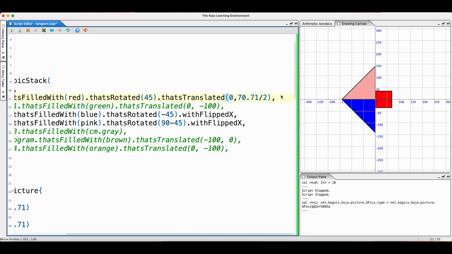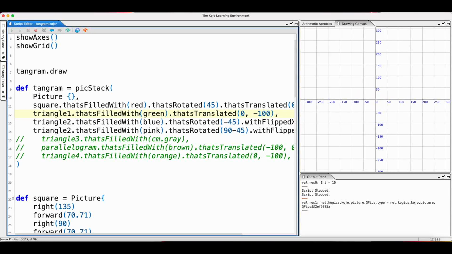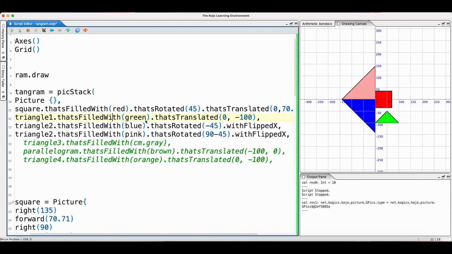Is that correct? Now, let us focus on triangle 1. Where is triangle 1? So what should we do with this triangle? The whole problem with this triangle is that it is already translated. So let's remove this entire translation. Do not remove the comma, okay? Or the safest one, if you don't want to mess up, just say 0, 0. Removing is dangerous. God knows what will be removed. So that is where the triangle is. So we have to rotate that triangle.